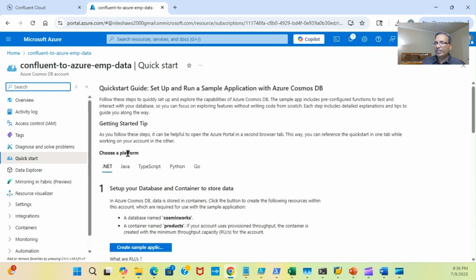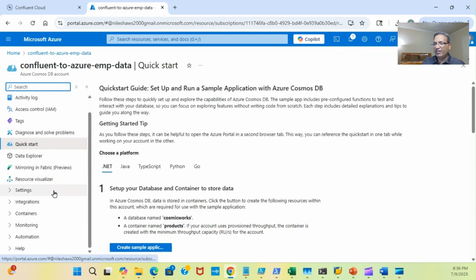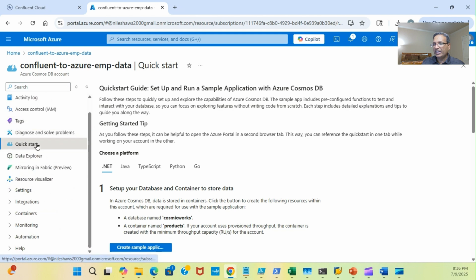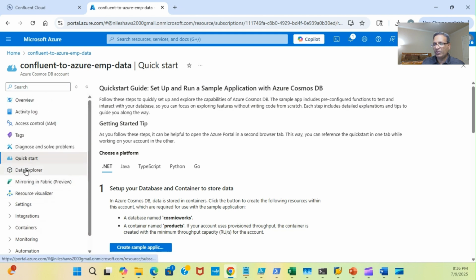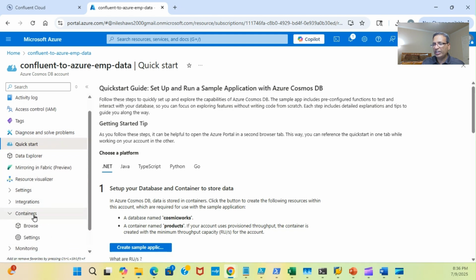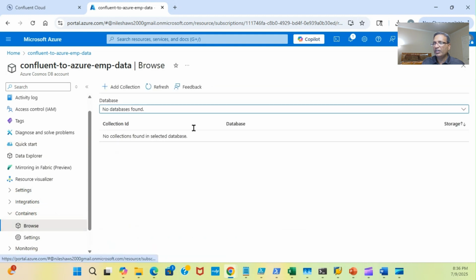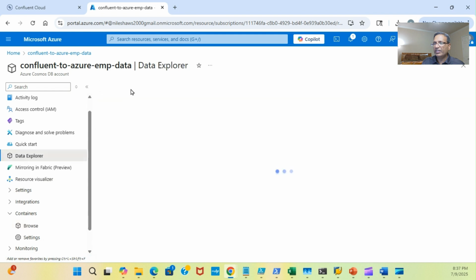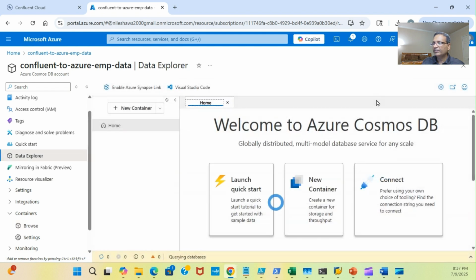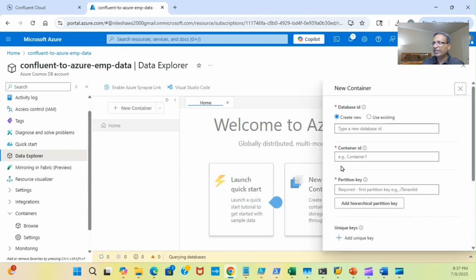So we have the resource. There are a lot of things on the left now. Of interest to us are the settings, where we can get the keys for connectivity, integration with Confluent, then containers, and also Data Explorer. Those are the three things of importance to us for this POC. So let's go ahead to containers and browse. Let's just create a new container.